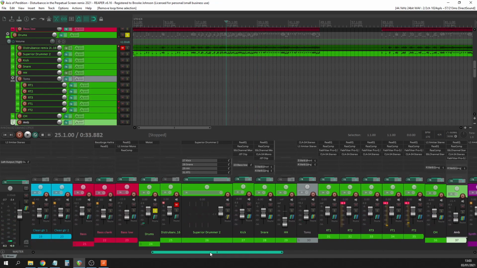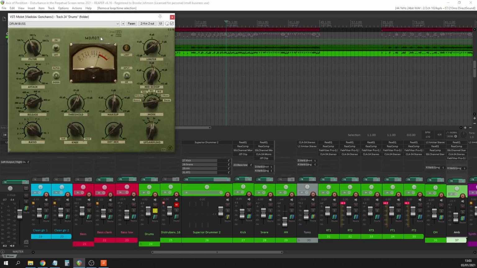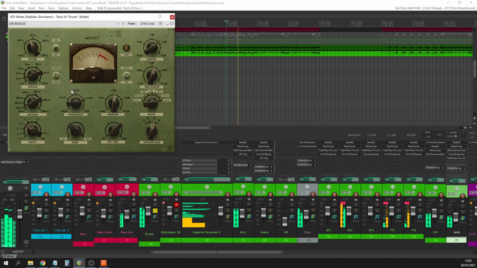So all of our drums then go down to the drum bus, where I'm using this compressor called Mollet, which is just doing a little bit of compression to squish everything together. So there we go.